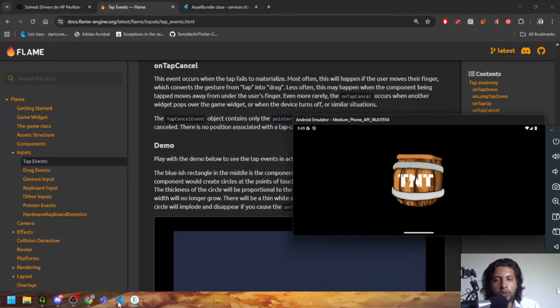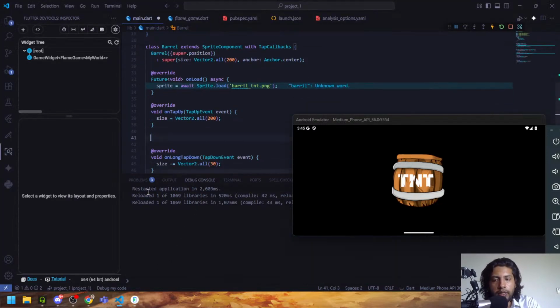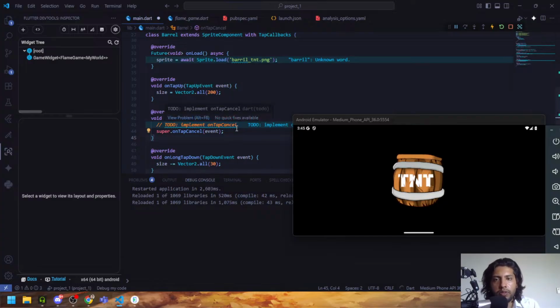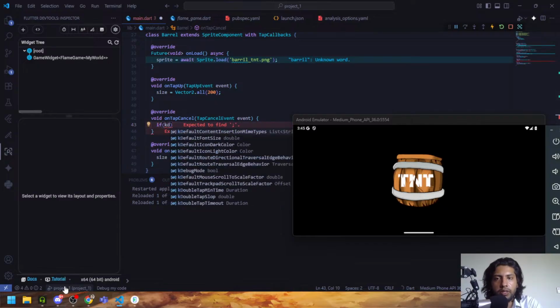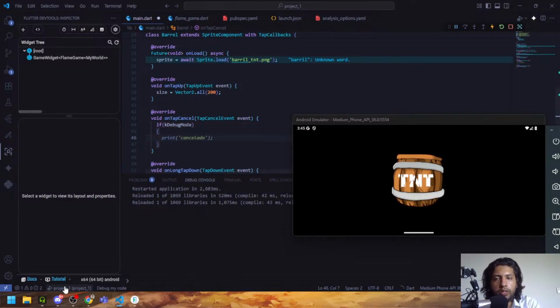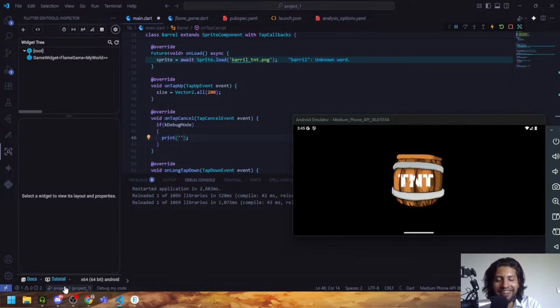So let's do it like this. On tap cancel, why not let's just print or screen that the tap is canceled. Or if kDebugMode, let's do it. Print. It's giving me Spanish. Okay. Is it Spanish or Italian?